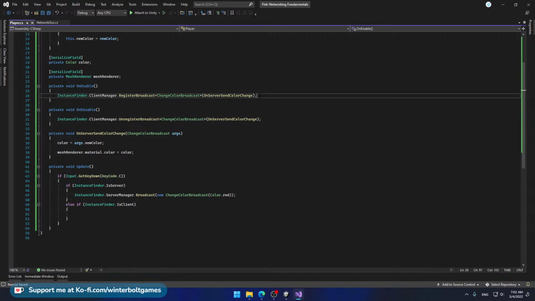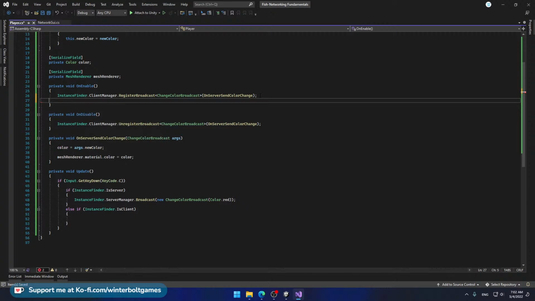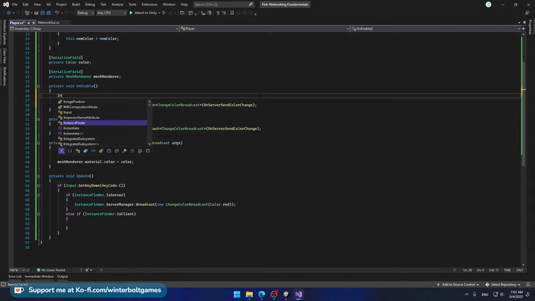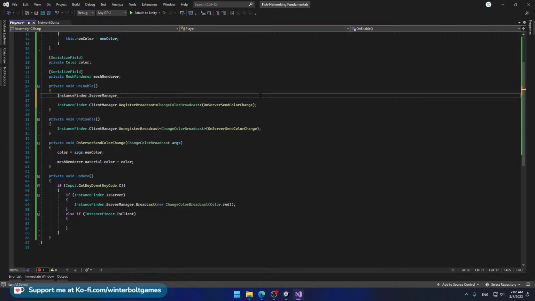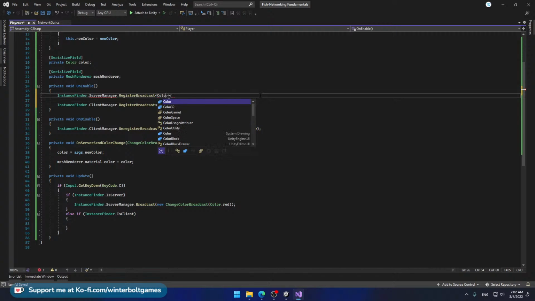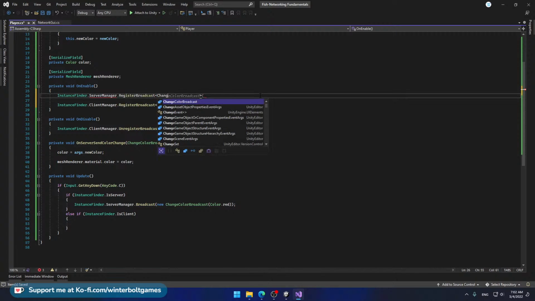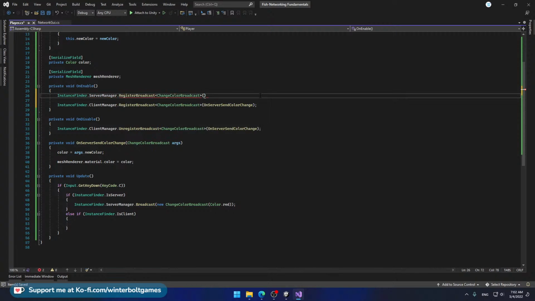Okay. Now let's go ahead and say instance finder. That's actually before these. See instance finder server manager register broadcast. I'm going to say color change color broadcast, and I'm going to say on client request color change.